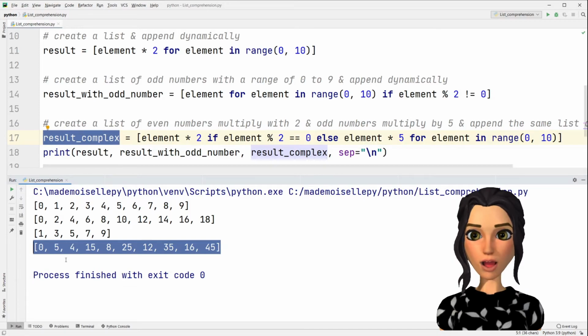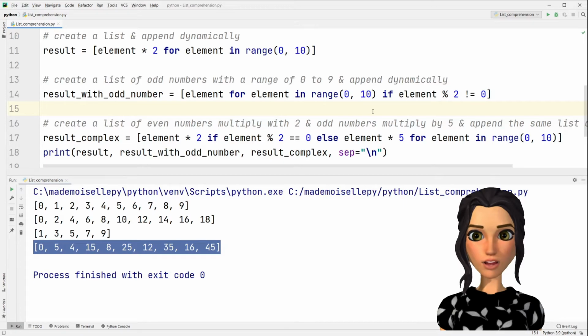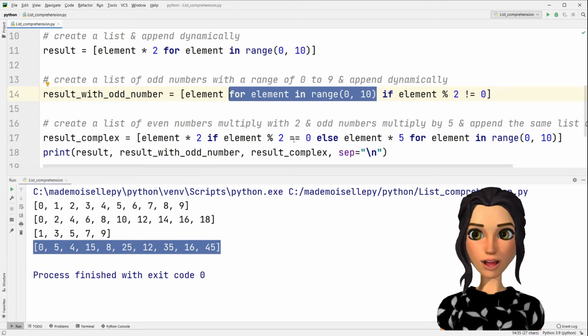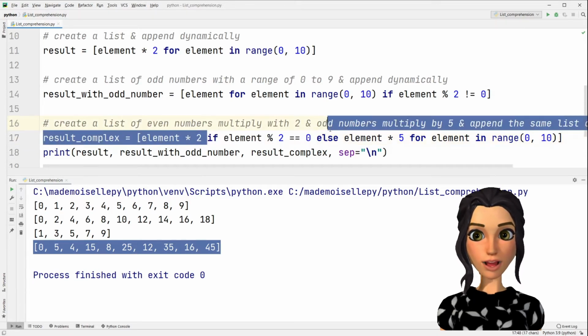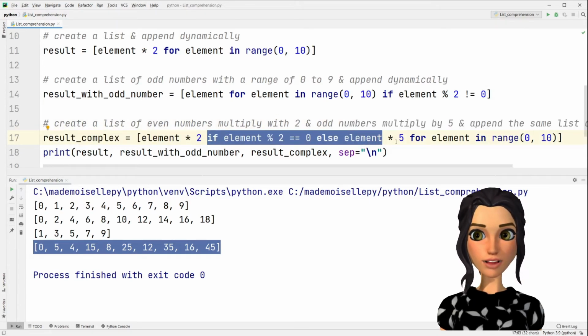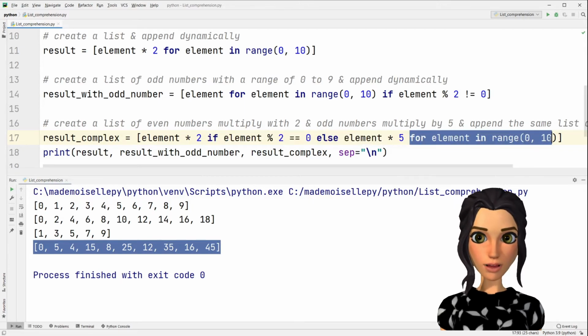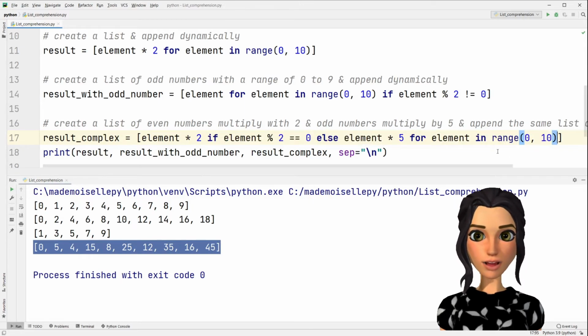The last line of the output explains that the list contains the elements of odd as well as even numbers multiplied by the respective number. One important note to take away from this example is that when you have only an if statement in your expression, the if statement is always written after the for loop. However, if you have if and else both in your program, the if and else is always written before the for loop. That is a syntax important to remember.